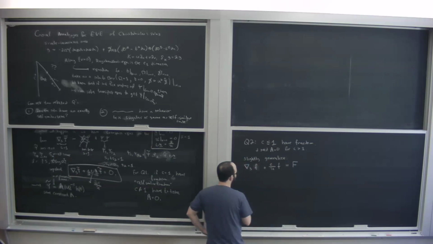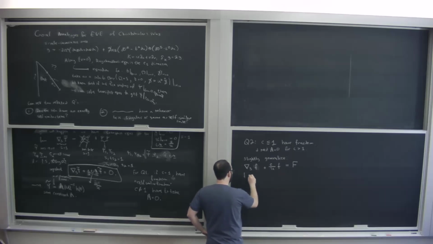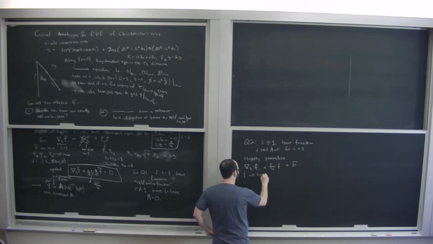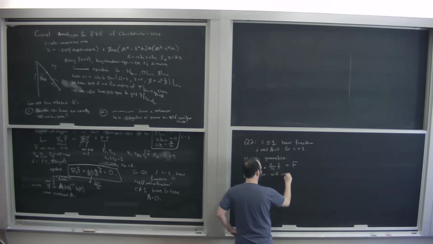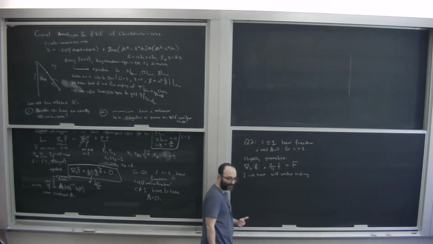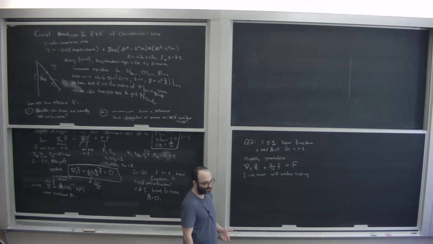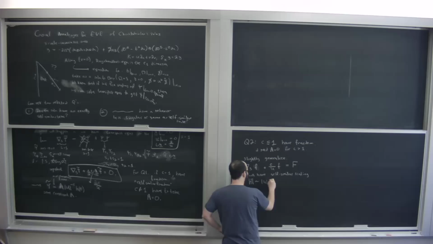And depending on the quantity you're looking at, F will have some natural self-similar scaling, a scaling that would be associated to it if it were exactly self-similar. So if F is a Ricci coefficient, it would be u to the -1. If it was curvature, it'd be u to the -2. If it was a derivative of a Ricci coefficient, it'd be u to the -2, et cetera. So let's say that's the correct scaling.